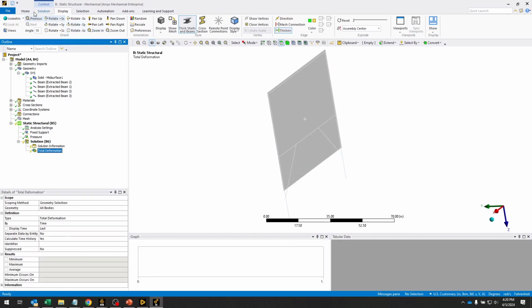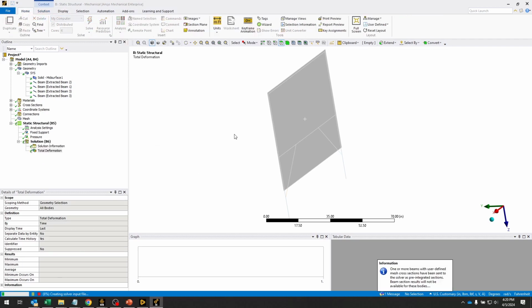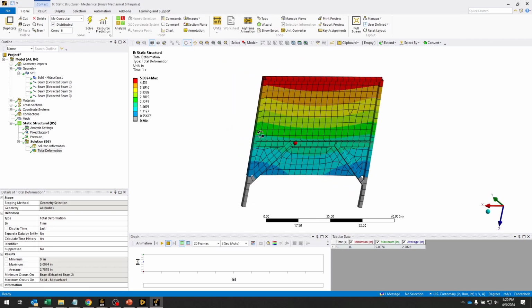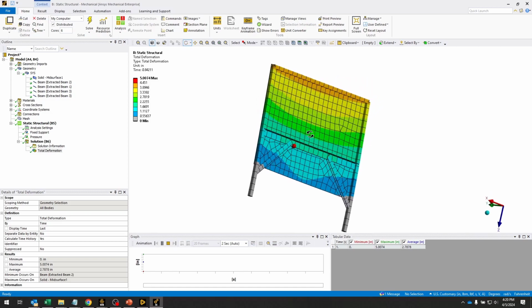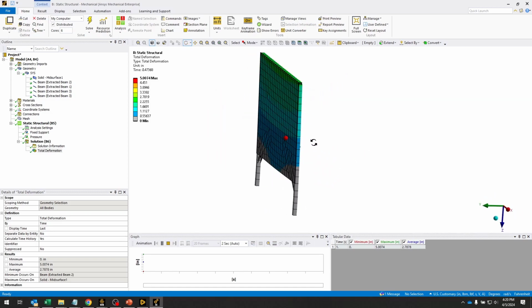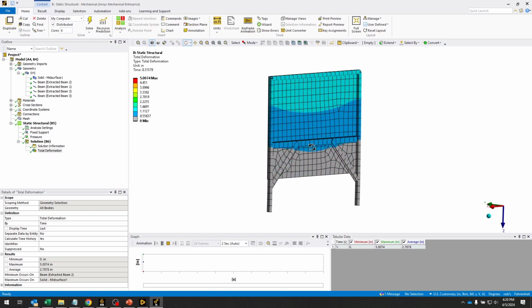We'll take a look at total deformation and solve this model. So here's our total deformation results. We can animate that, and you can see all the results even on the thick shell and beam option that we have turned on.